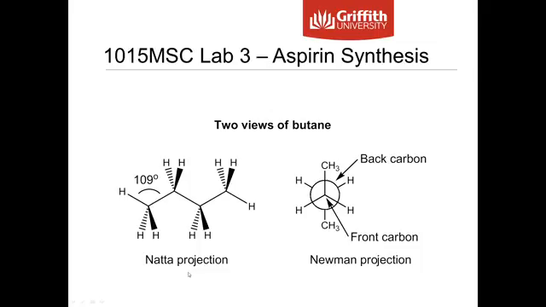The Natta projection, which has single lines for all the carbons on that backbone, and then the hydrogens at the end. And then there are wedges for the hydrogens coming out towards us, and dashes for the hydrogens going away from us. We know that with the sp3 carbon, where it has 4 single bonds attached to it, all the bond angles are 109 degrees. So I don't want you drawing 90-degree bond angles in this.